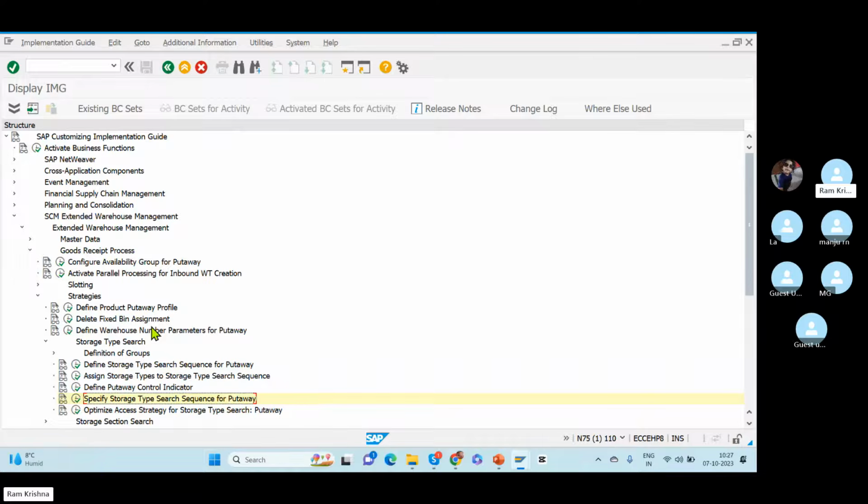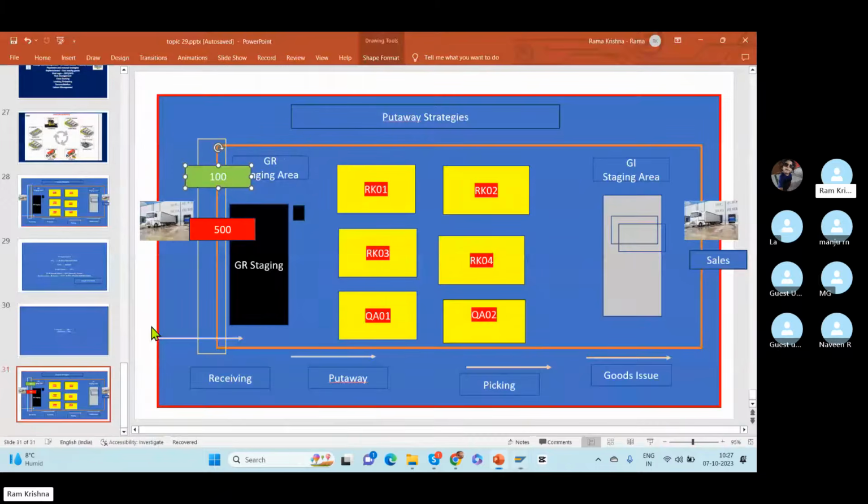Now they unloaded the product to staging, right? Now in this case, quality is not completed, right?